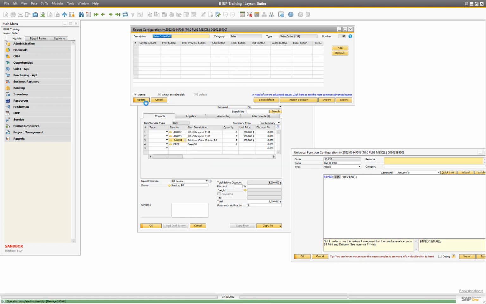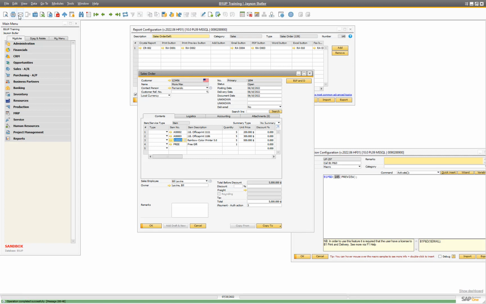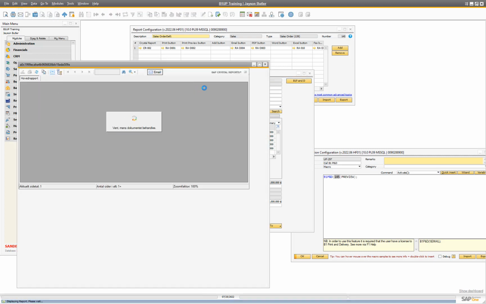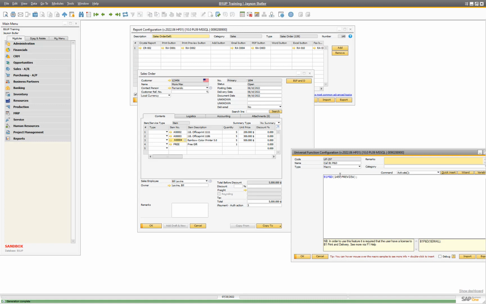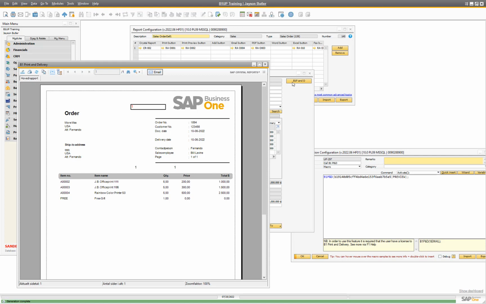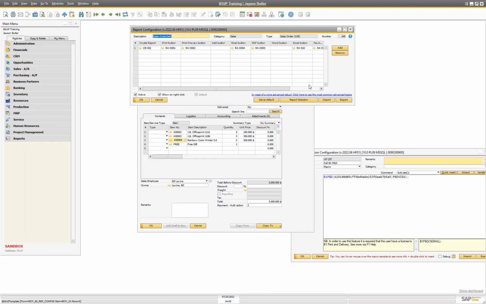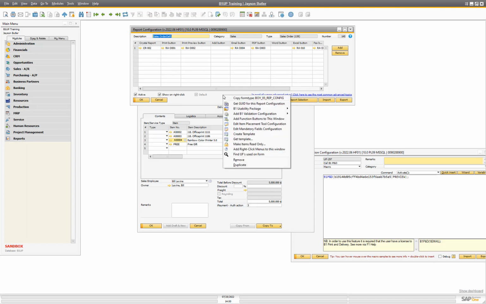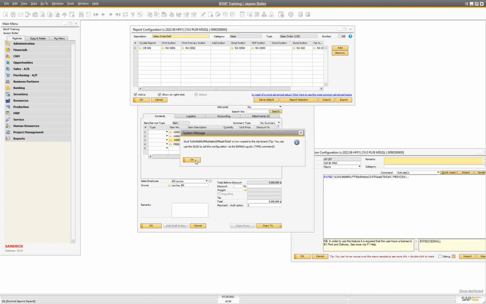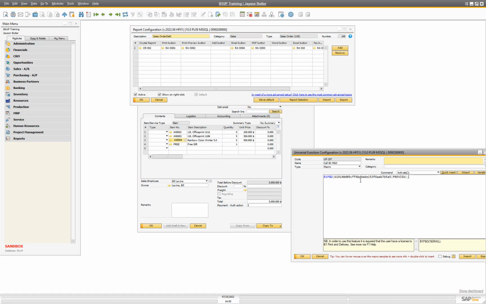So if I do this, it will still work with 145. That hasn't changed. But we can now, instead of 145, put in this new GUID that we just got from the system. And if we update that instead and press the same button, it works exactly the same as before. And that's because we now have a GUID. We can go in and get the GUID again if we need it, or made it in another database and so on. So we can get it put in here again.